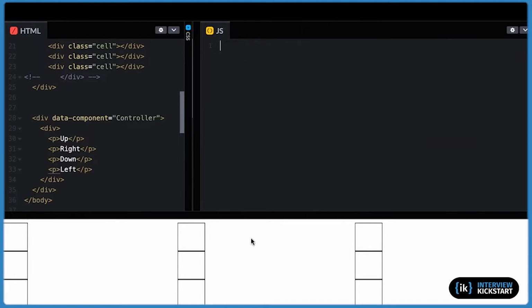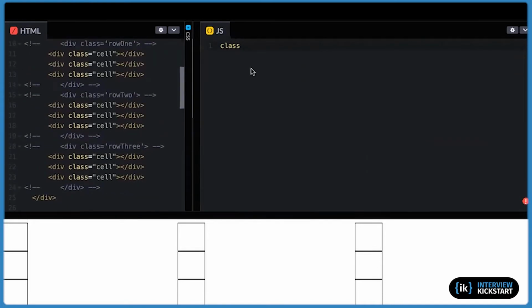So what I think I want to do right here is create a class for, let's start with, our controller. And the controller, when we create it with our constructor function, is going to take in a node. And then I think what we want to do here is have this take care of our handle click functionality.